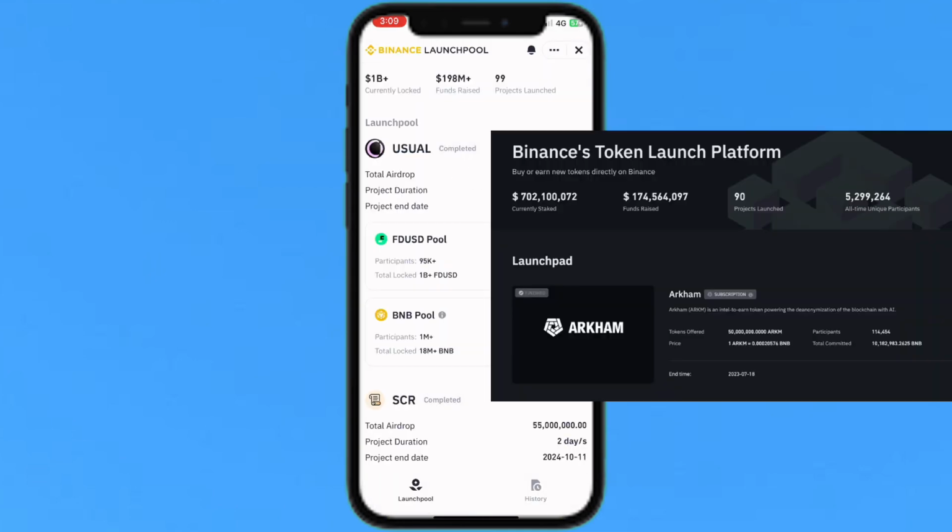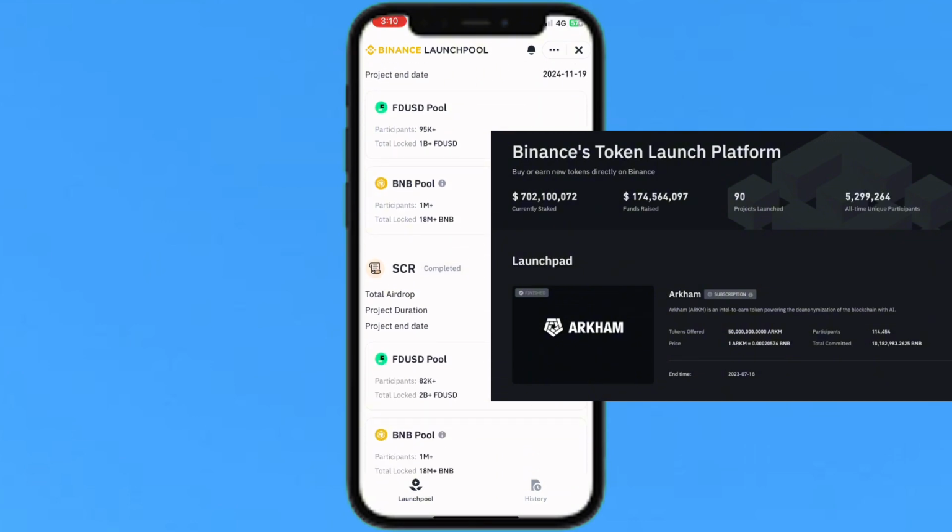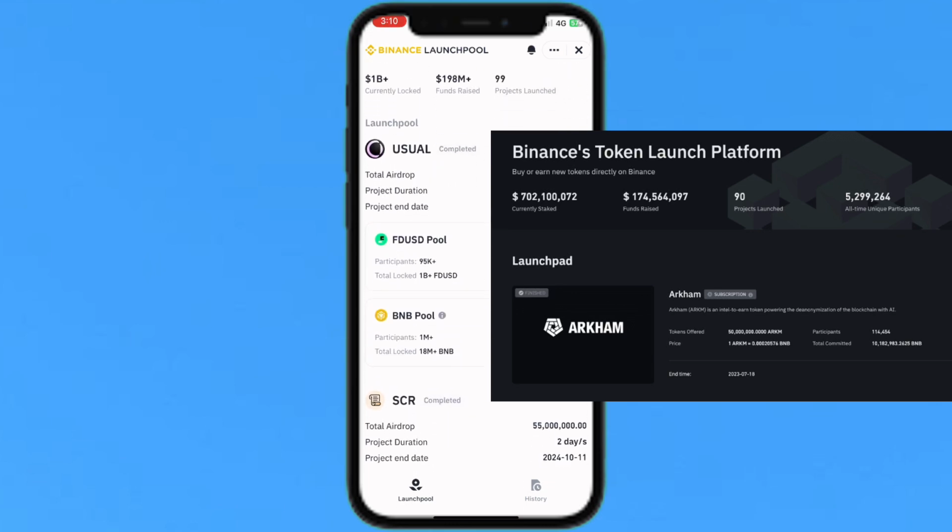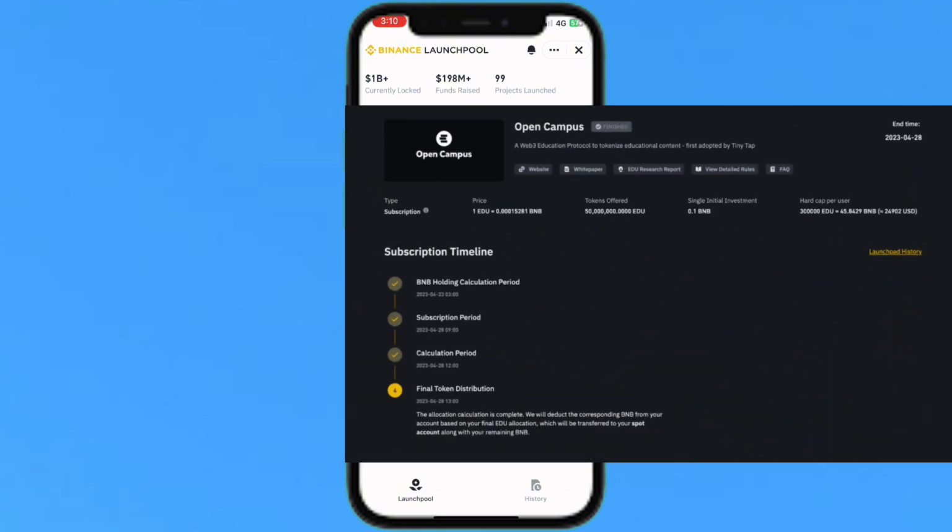So when it's loaded completely, Binance Launchpad is a pioneer platform for exchange offerings, which has transformed crypto crowdfunding by providing a secure and efficient environment for crypto projects to raise capital. So from here, token sales on Binance Launchpad operate on a subscription based model.